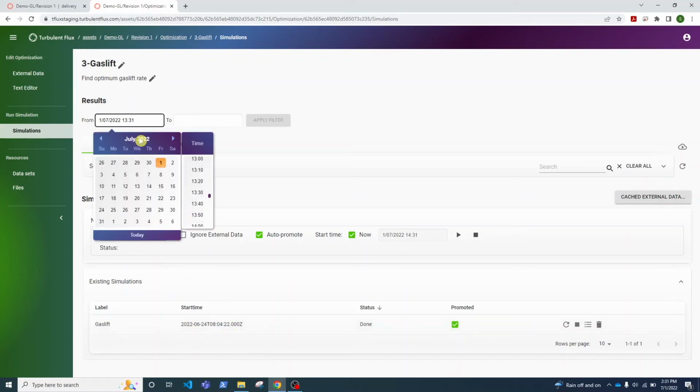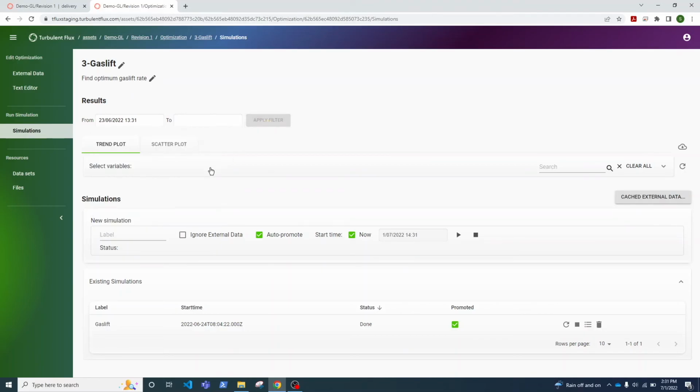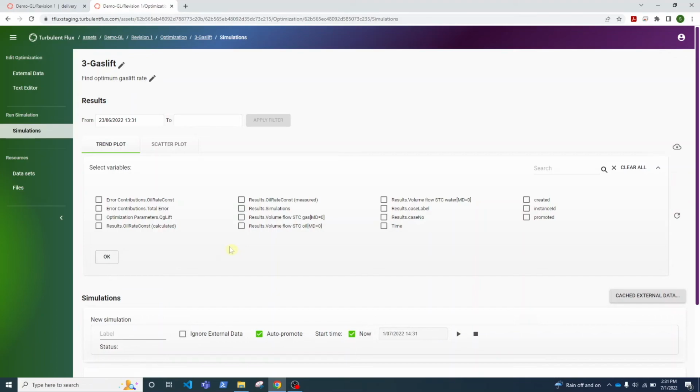So I would like to go to the date before that, the 23rd, so that it accounts for that, and I would like to now plot the parameter that was changing, which is the QG lift or gas lift rate, and I will also plot the volume flow oil at MD0, which is the wellhead or end of the outlet of the model.